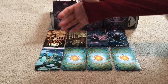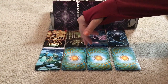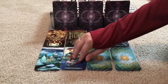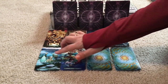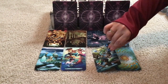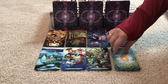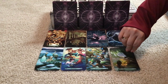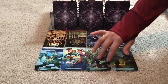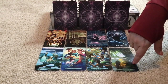Sometimes in these readings, for some reason, I'm turning over all the cards before I go deep into it. I don't normally do that, but I'm just feeling it today. So for you, we have the Six of Cups, the Six of Pentacles, and the Five of Pentacles. So two 5s and two 6s for you.